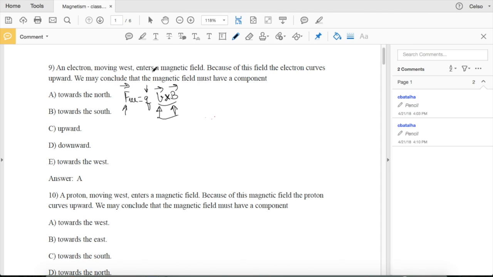We have an electron moving west, so let's set up the directions. In the Cartesian orientation, north is up, east is to the right, south is to the bottom, and west is to the left. We also have upward and downward. Upward is a direction that goes towards you as you look at this drawing, and downward is a direction that goes to the floor. So don't get confused with that.